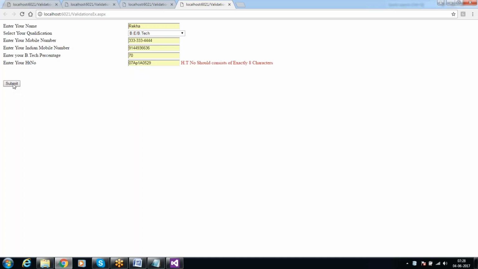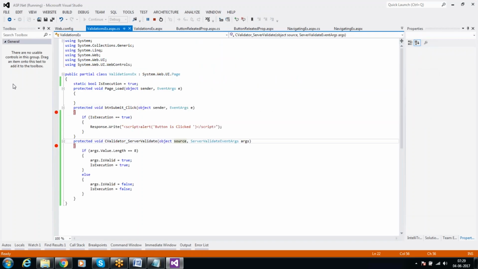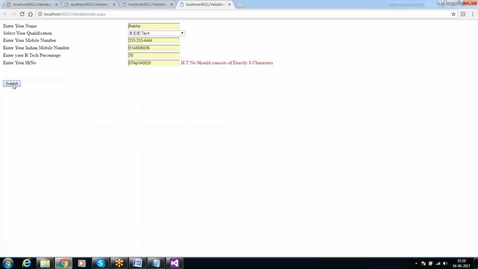See, my server side code wouldn't execute. How can we know whether server side code is executed or not? Because we already have breakpoints, and our breakpoint is not at all going to be hit. Why? Because we have a client side function. The client side function first executes and prompts a message that it is an invalid input.